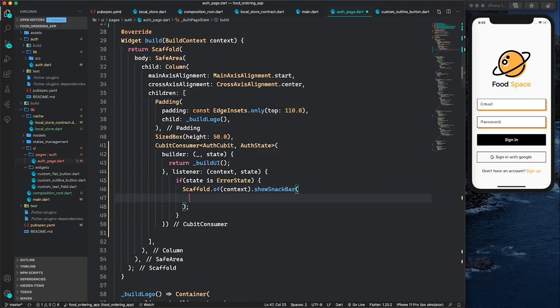Then for the snack bar, I'm going to create a snack bar.